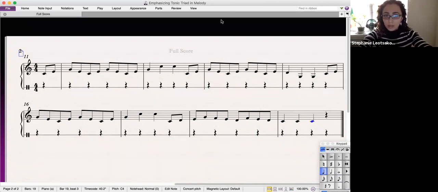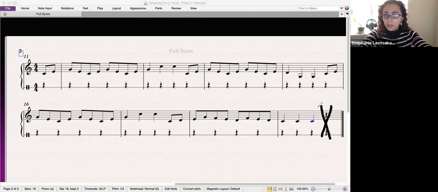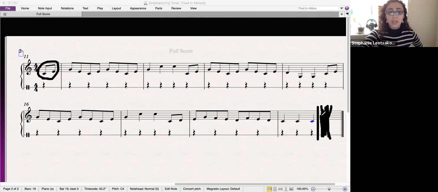Notice I forgot to do this, which I will put in the answer key. There should not be a final beat here. This should end here because there's a pickup beat. So the remaining beats would be at the end. Of course, we weren't worrying about that too much right now, but just so you know, that final beat should not be in there. The end is right after the third C. And there you have it.